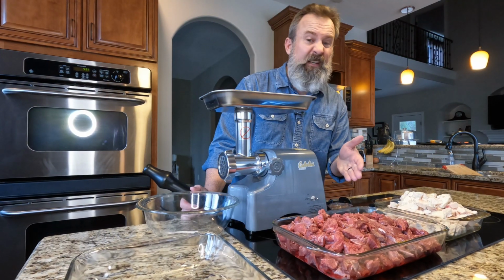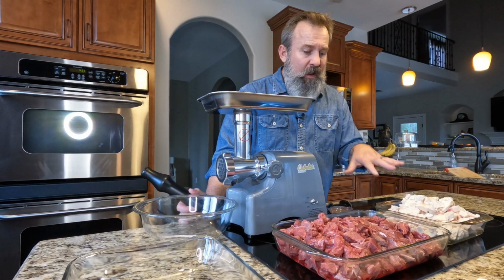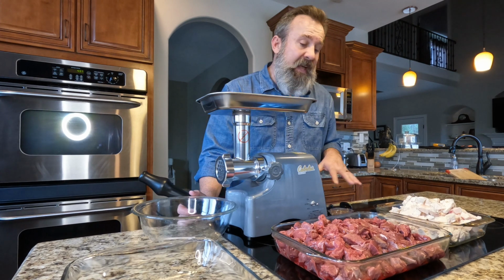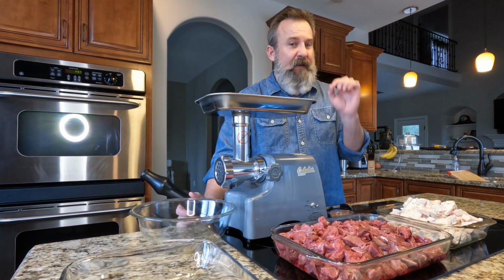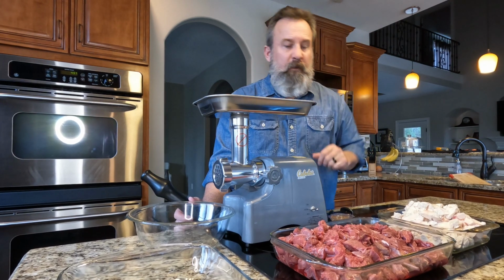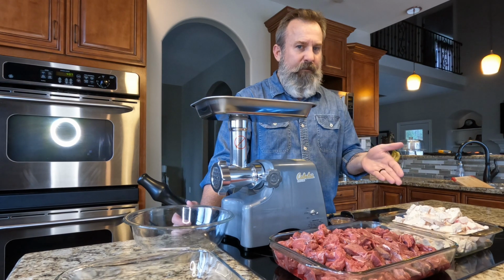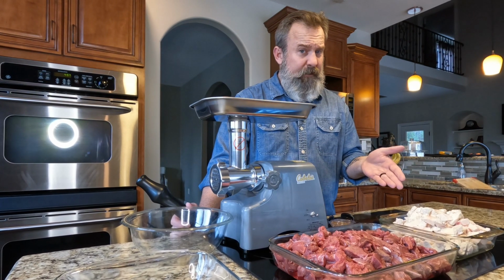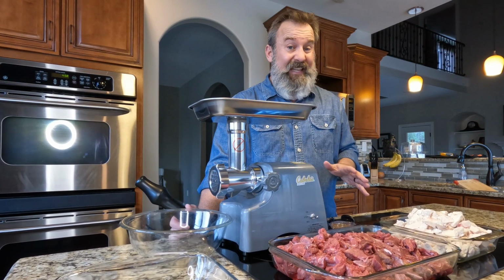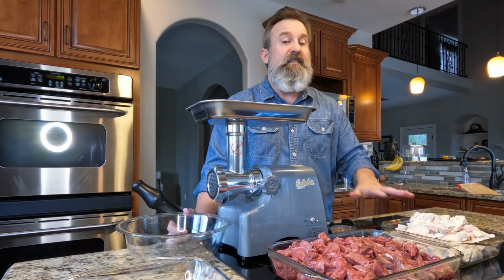You can see we've got our venison trimmed up nice and lean. We've got our fat cubed up over here. We're thawed out a little bit more than I like, but if you can have it just at the frozen point, that's the best. It keeps the grinder from gumming up as much. And you're looking at this and you're like, Tim, it looks like you got more fat than 80-20 for your combination, but fat weighs less than meat. Meat's a lot more dense. It is heavier. Therefore, this is an 80-20 mix.